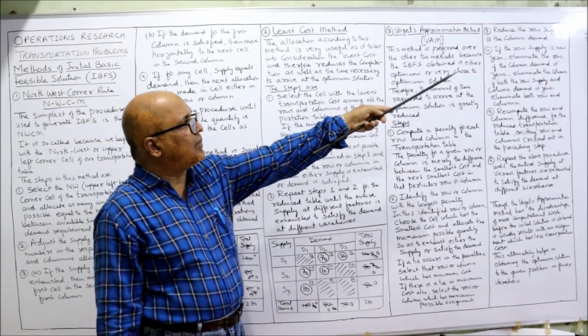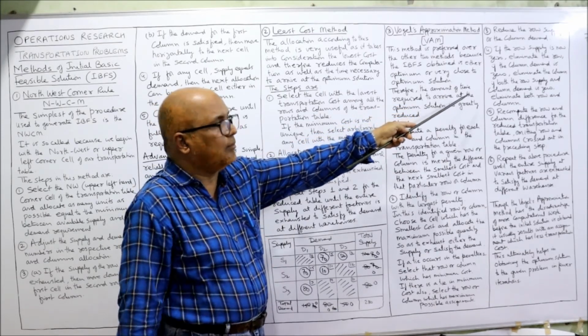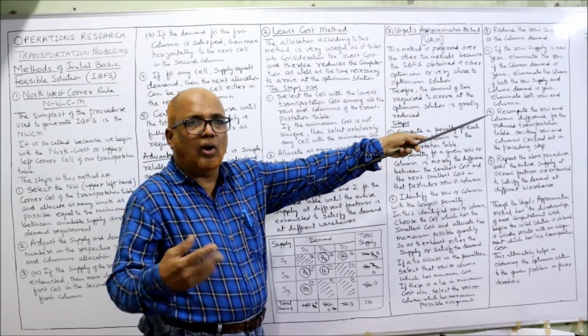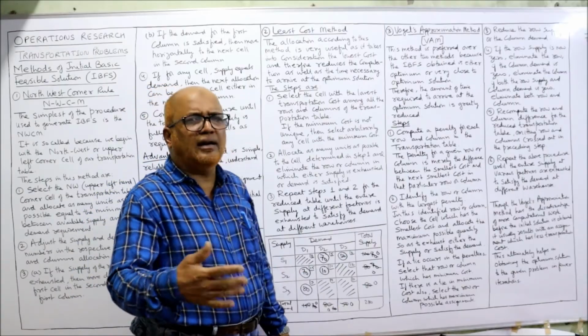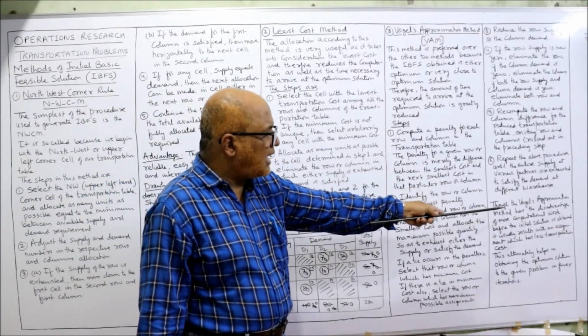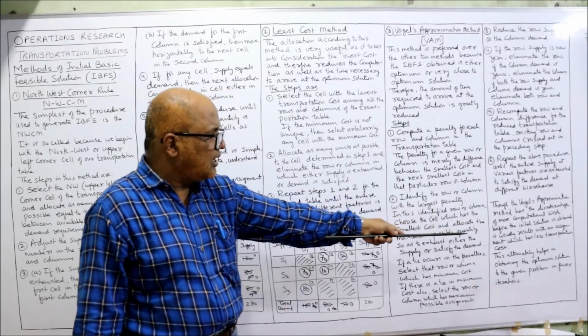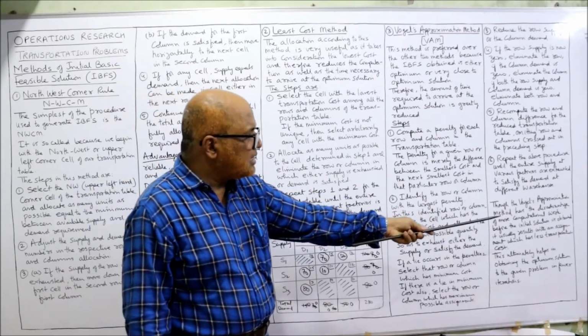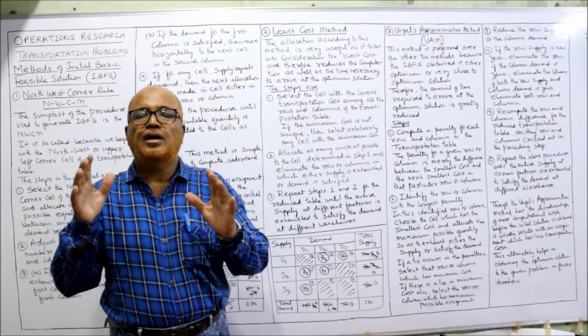Reduce the row. If the row supply is 0, eliminate the row. If the column demand is 0, eliminate the column. If both are exhausted, block both. Then recompute the row. Like this repeatedly you have to perform. Though the VAM method has the disadvantage of more computational work before the initial solution is obtained, it usually results in an assignment which has less transportation cost.